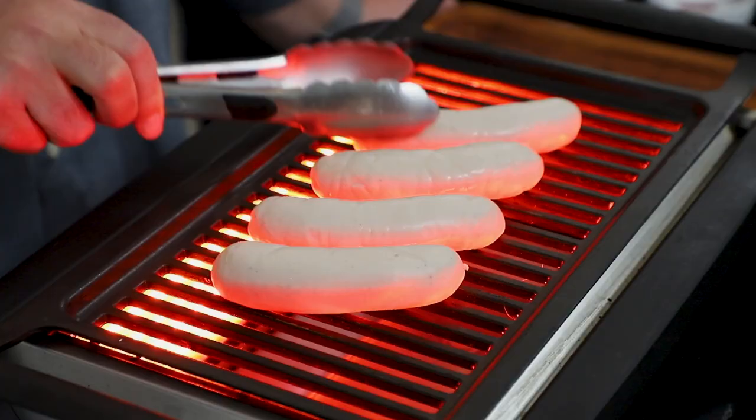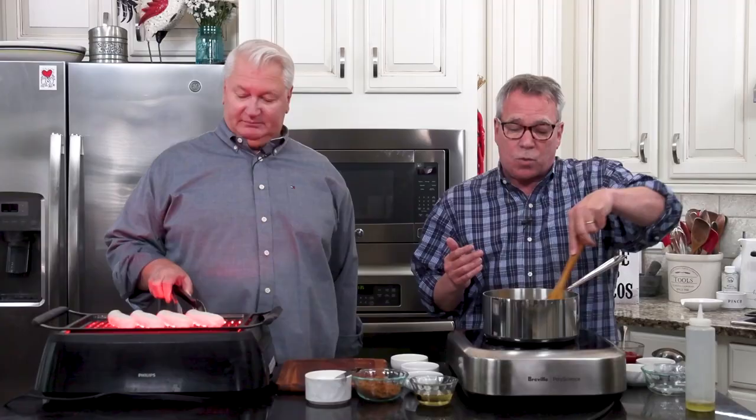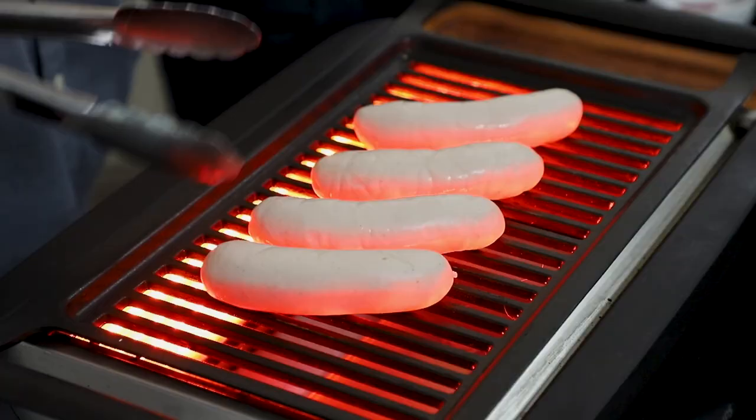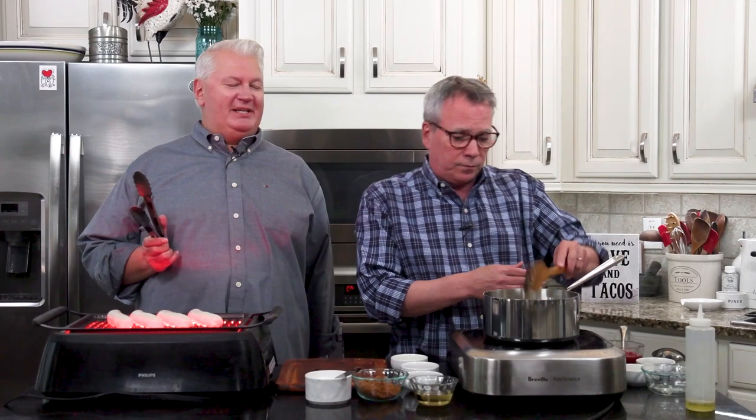You want to get them nice and crispy on the outside. These sausages are so fine ground, there's a little casing around them that gets a nice crunch. You can grill them or cook them in a pan. We tried flash-frying them with a little oil in a skillet but it made the casings burst, so we found grilling works really well. Also make sure your sausages are precooked — you don't want them cured or heavily smoked.